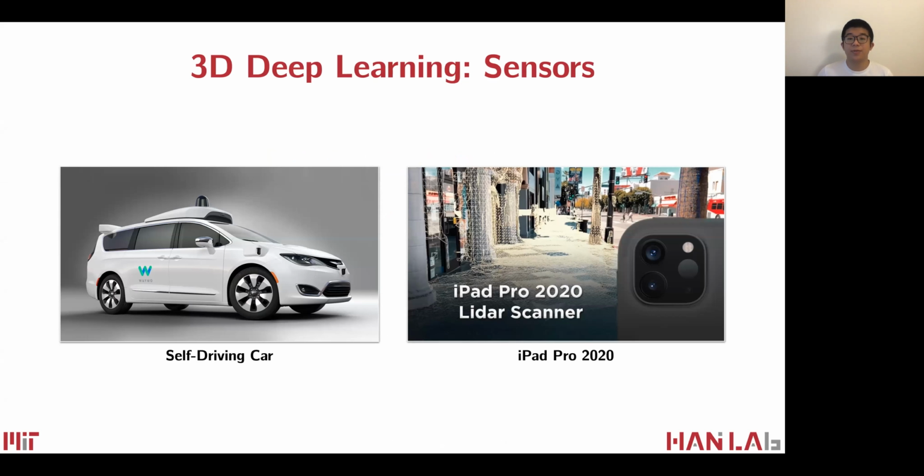To begin with, how is 3D data collected and stored? 3D data is usually collected by LiDAR sensors, which are usually mounted on the top of self-driving vehicles. Lately, collecting 3D data has also become much easier. For example, the latest generation of iPad Pro and iPhone are both equipped with LiDAR scanners. The data collected usually comes in the format of a point cloud, or essentially a set of points, each of which is composed of XYZ coordinates and the corresponding intensity values.